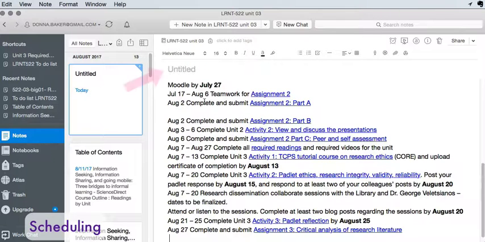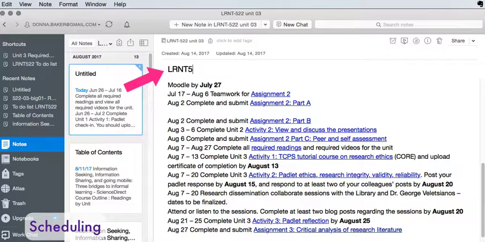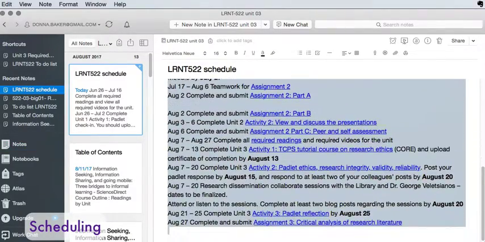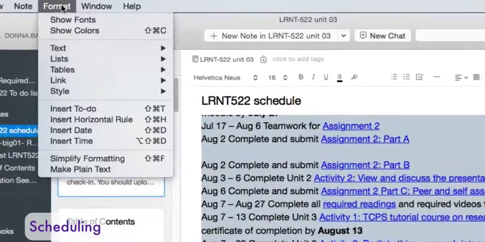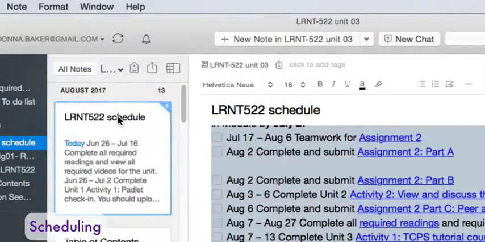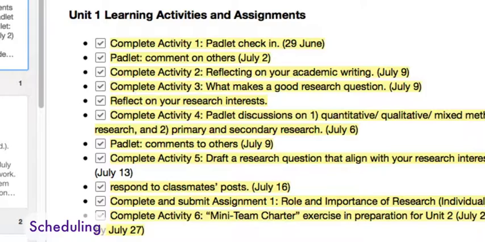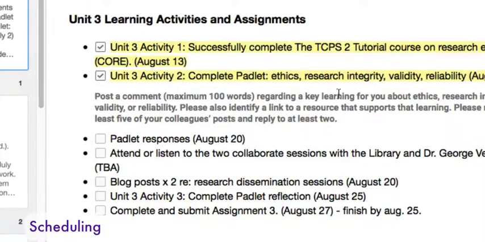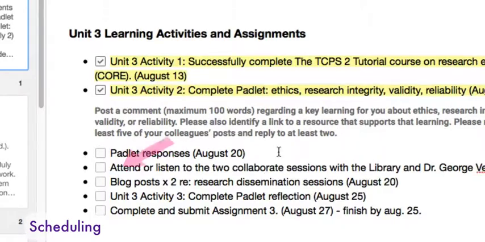Each new note has a title field, so type in a title. I like checkboxes, and it's easy to add them in Evernote. Select the text, then choose Format, Insert To Do to add a checkbox for each item. Here's the actual note I'm using for this course, using a cleaned up layout and highlights. One super feature of Evernote is that I can add or delete content as needed.